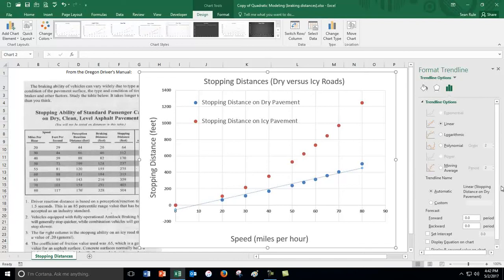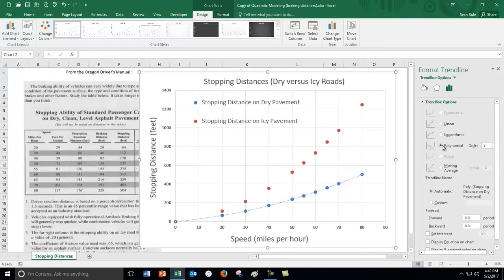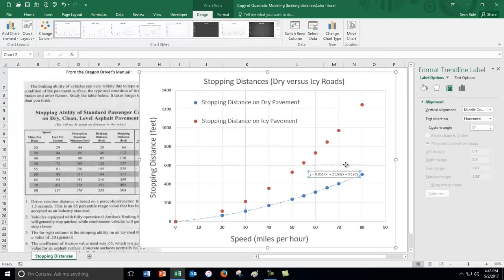A much better description, and we're going through this part kind of quickly because we did this in class together, is a polynomial of order 2, which is Excel talk for a parabola. And that's exactly what's going on with this. Scientists have figured out this stopping distance is related to a quadratic equation, which is a parabolic equation. So here you go, here's the trend curve. It's not a trendline anymore as much as it's a trend curve. If you're interested in the equation, you can hit display equation on chart. What that does is it drops the equation up right there.